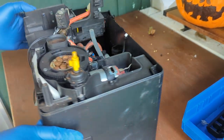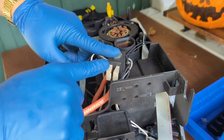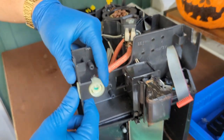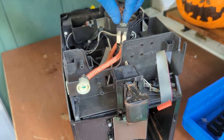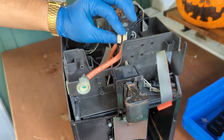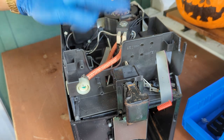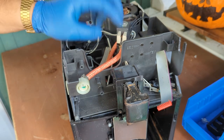It's the whole machine. We have the grinder right here. We have the two-way solenoid valve of the machine itself, this delivers water to the steamer and to hot water, of course. And this is controlled by power. So if you're not getting any water or anything, you can always check the voltage here. If you're getting power, that means that the board is still okay. Or, you know, sometimes these connections can go bad, something can disconnect. Things happen. It's always good to check that you're getting power. If you're hearing a click and nothing is happening, then of course you're getting power. So it's just probably clogged.